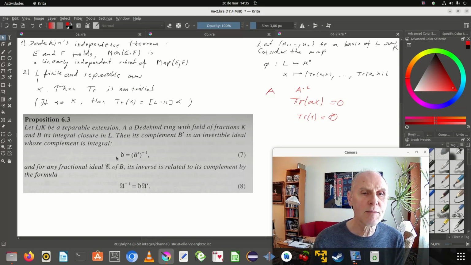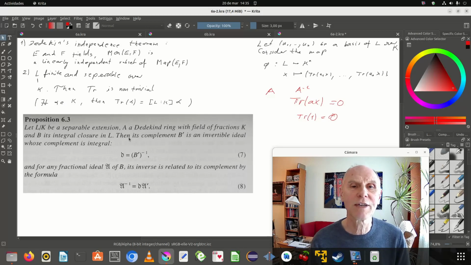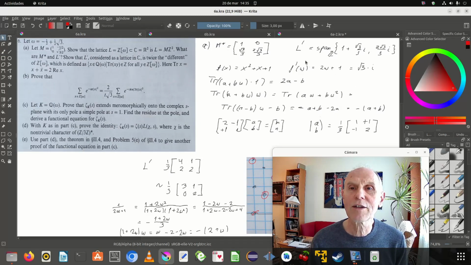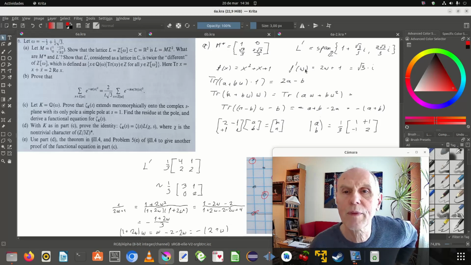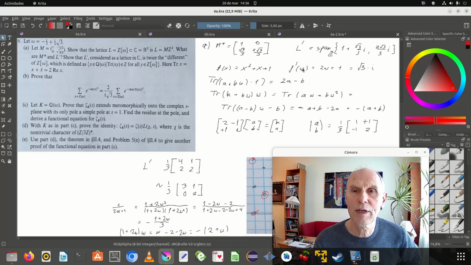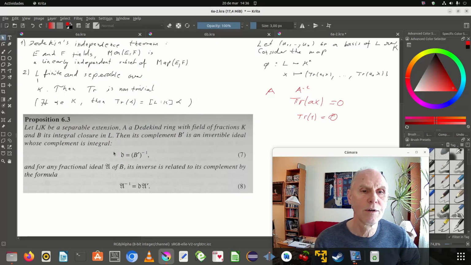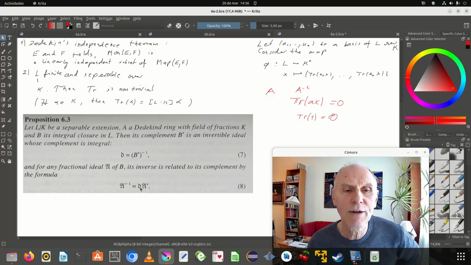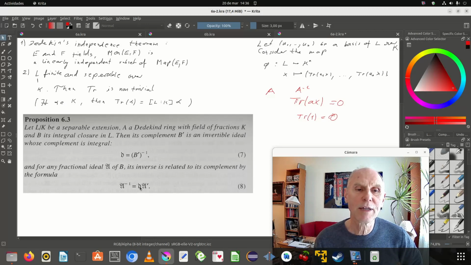And the different is given by the ideal generated by the derivative evaluated at the element. So that's easy, but that means that we can compute the inverse of any ideal by first finding the complement, which is done by linear algebra, and then multiplying by this element.